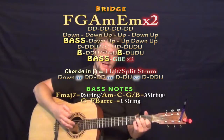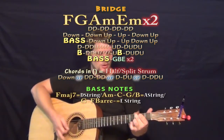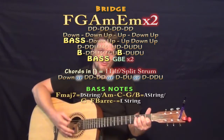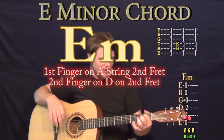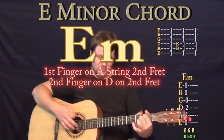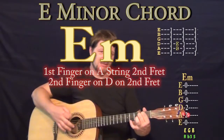We'd be repeating that through our second chorus, and then from there we'd be going into our bridge part. Our bridge starts on the F, and then we go to a G, and then we go to our A minor chord. First finger on the A second, second finger on the D second, and if you strum all those together, it sounds an E minor chord that sounds really sad.